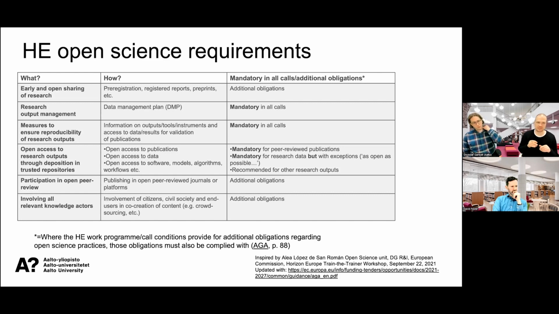So, for example, the first additional application is early and open sharing of research. Many of you are probably familiar with preprints, like posting the submitted version of your work to, for example, arXiv, which is done a lot. I think they want to broaden the fields that use this practice, and it brings a lot more than just claiming your idea. For example, there's now a pre-review service where you can get public reviews for your preprints, which can be argued to improve the quality of the paper. So the pre-review service is very nice.